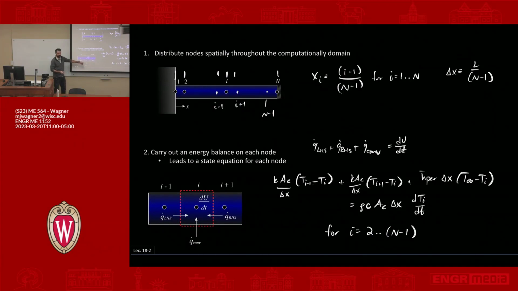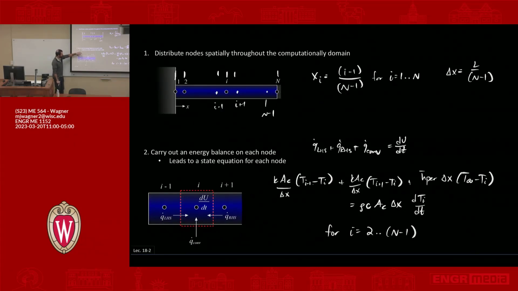So we draw our control volume around a single node. This is the ith node. And we have stuff going in from the left and the right, and those would be negative if they're actually leaving in reality, but just draw them all going in. And then we have something from the surroundings as well. So that is exactly the same as what we did in non-transient problems last time. What we're adding now is this dU/dt term.